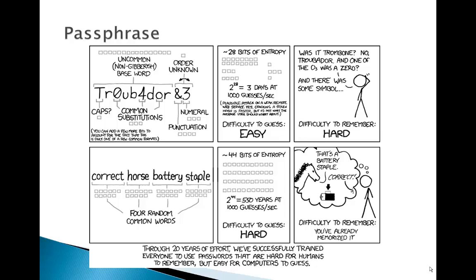Passphrases. A password is a set of random characters. A passphrase is a set of random words. Random words may be easier to memorize than random characters, but are they really more secure? Just because they have more letters in them, because they're words, doesn't mean that they are harder to guess. They aren't secure if somebody's choosing the name of a popular movie or a song for their passphrase. Note that this cartoon here is not entirely correct about the advantages of passphrases. It intends to exaggerate them. And the bits of entropy actually in that passphrase are incorrect.